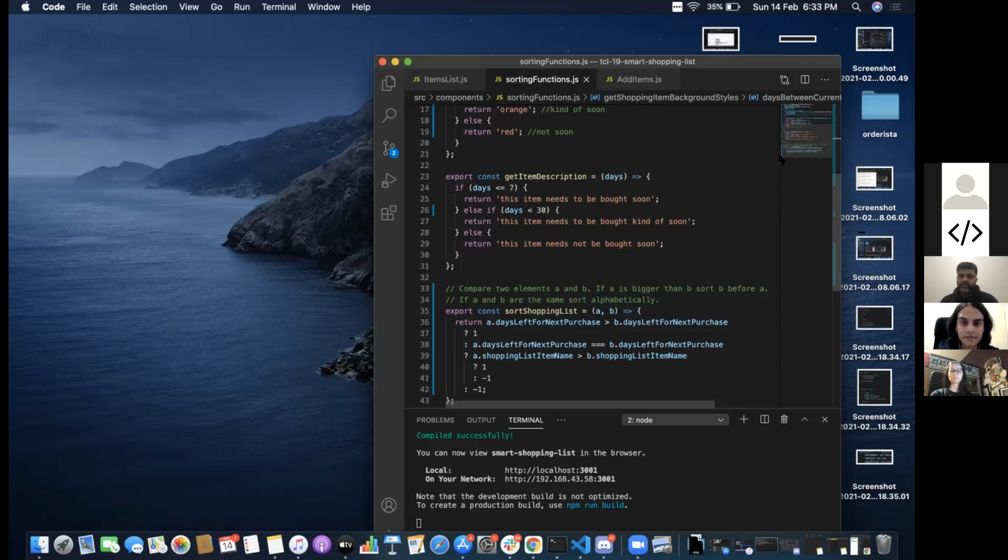Yep, I totally agree. I would agree that the inactive items would be nice to be at the bottom, since it's not important for the user at that stage. So yeah.